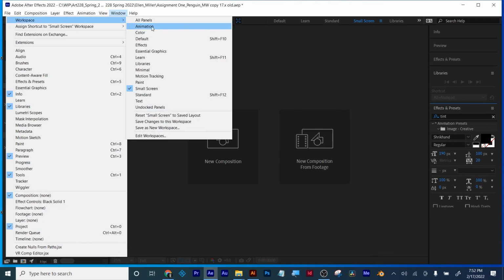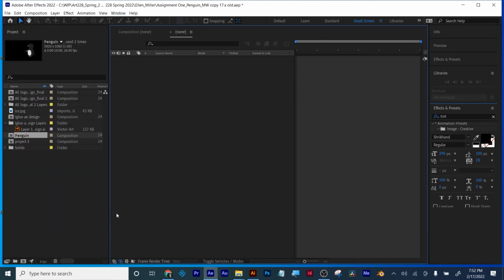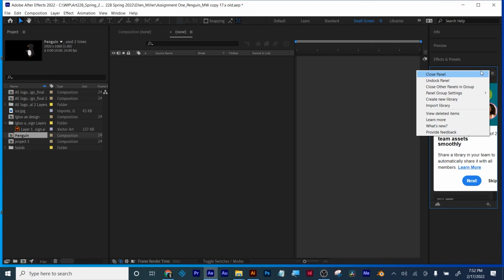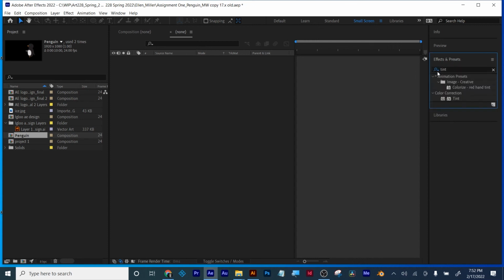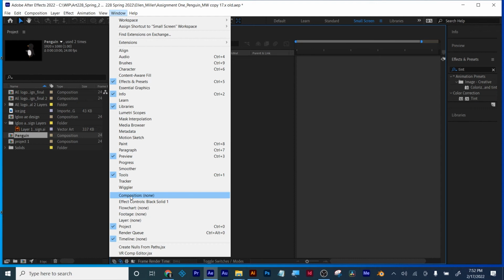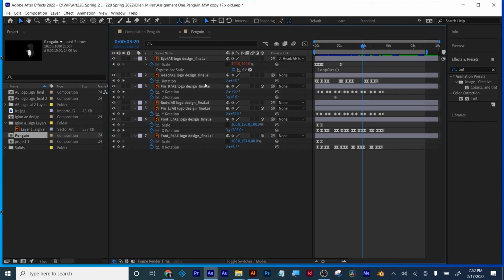My computer's going crazy at the moment. There's my timeline. Why am I not seeing window composition? Okay, there we go.